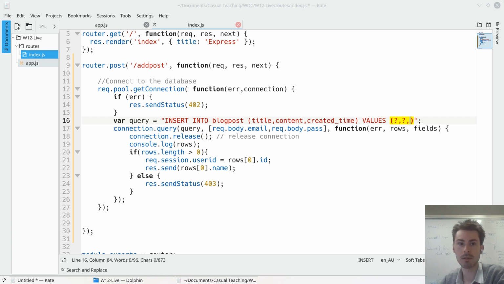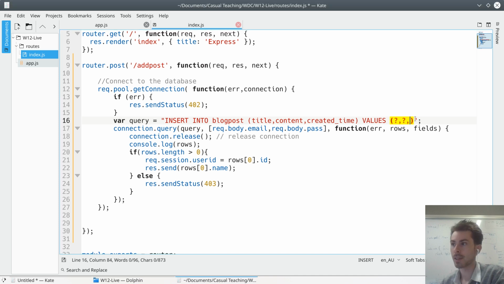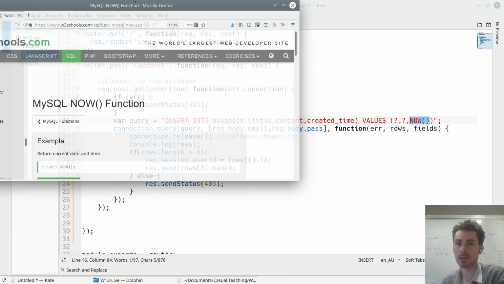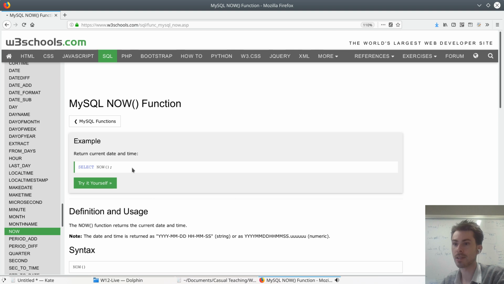MySQL now. So I believe it's going to be something like that, where now is a function that grabs the current date. And if we wanted to check that, we could just Google it real quickly, and you can see it comes back like this.